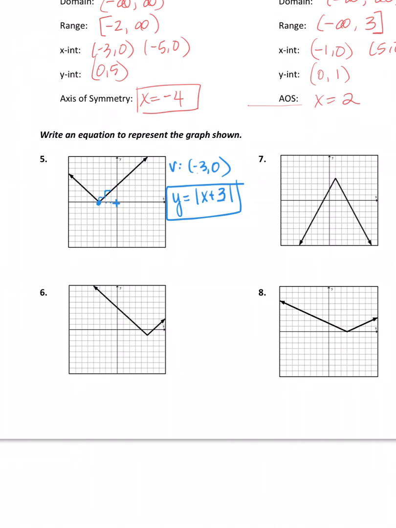All right, so let's look at number 6. Again, start with my vertex. Where is it now? It's not at (0, 0) anymore. It's at 1, 2, 3, 4, 5, and it went down 1, so -1. Then let's check slope. Does it go up 1 over 1, up 1 over 1? It does indeed. So there's no vertical stretching or shrinking. So it's going to be x minus 5, against logic, remember? And then I just bring the negative 1 straight down.